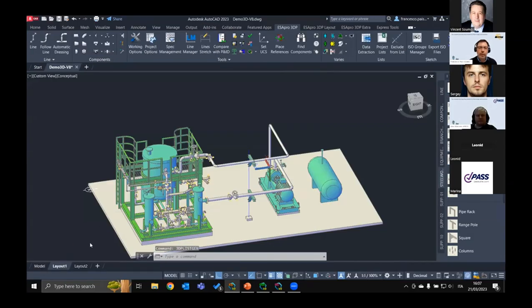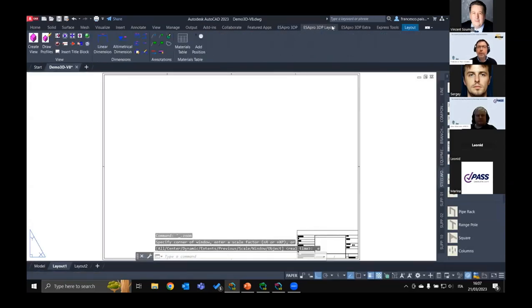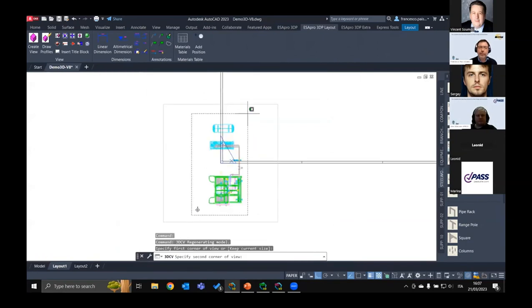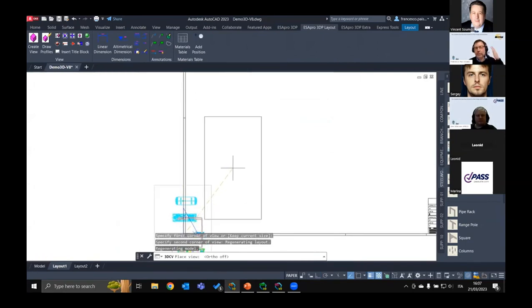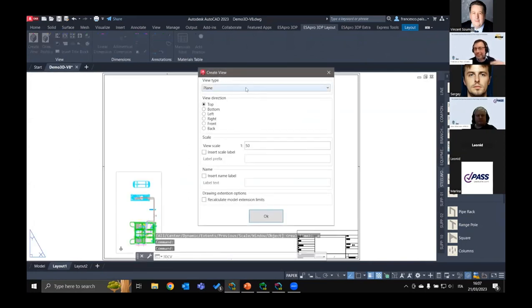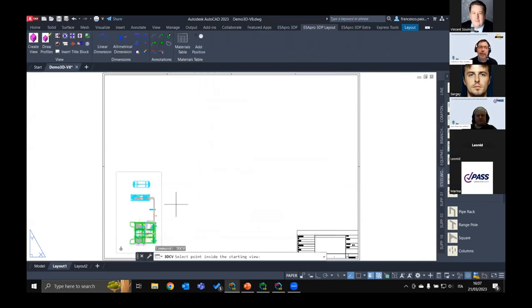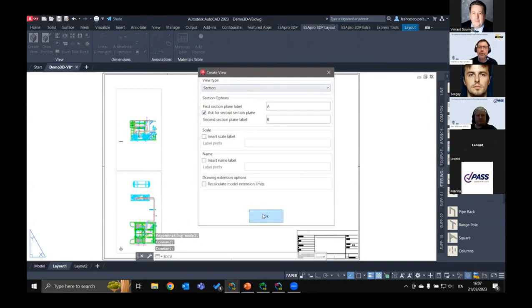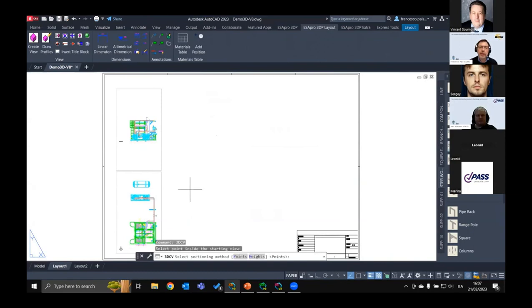In the layout environment, you can create your views, a plan view 150 from top. Just to give you an idea, I'm going very, very fast, I know, but it's just to give you an overview of the software. I want to create a section view, one or two planes in this case.